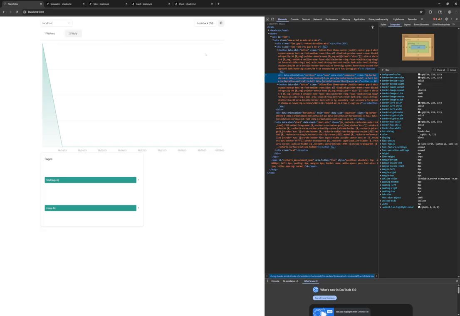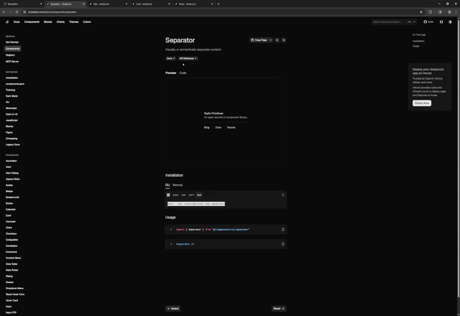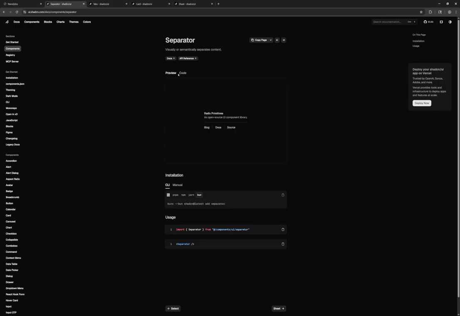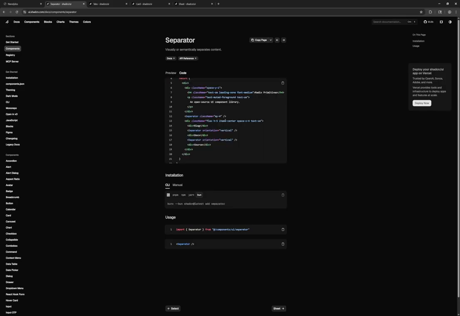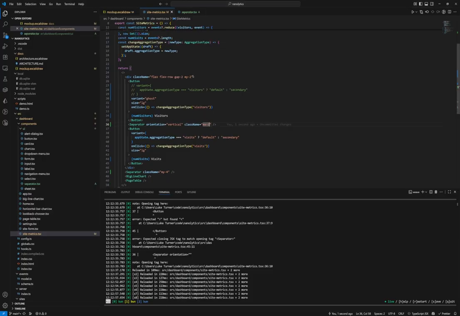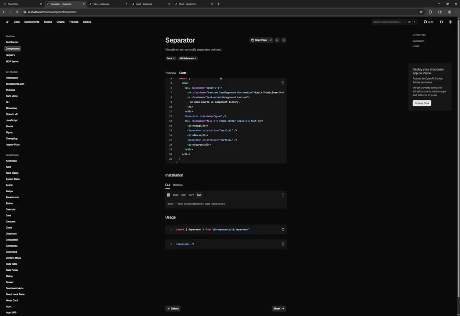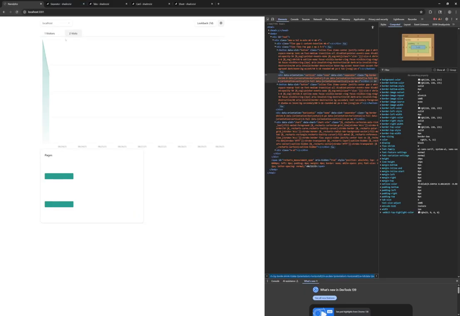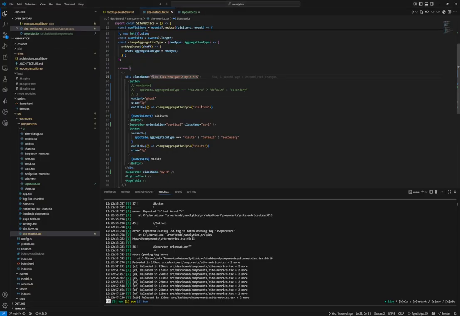Yeah, it's not the proper height. I wonder what the best way to do that is. Items center. Does that matter? I wonder if that's what's doing it here. Flex row. Or maybe it's the explicit height. Let's try setting an explicit height here. Yeah, so the explicit height does it.